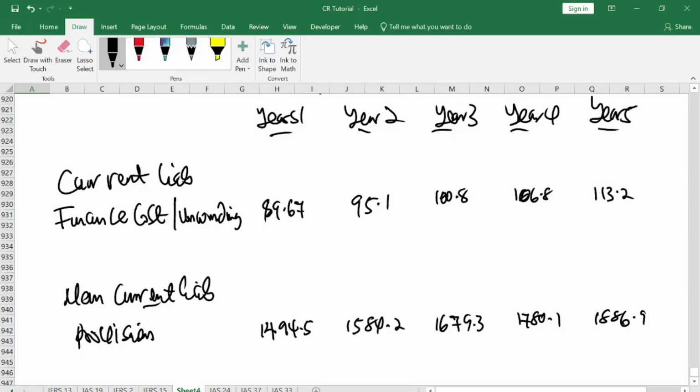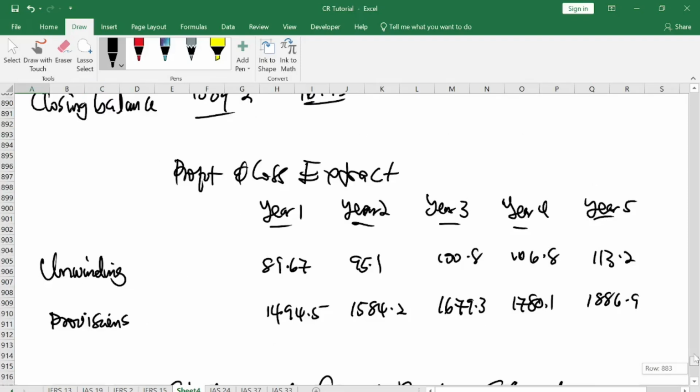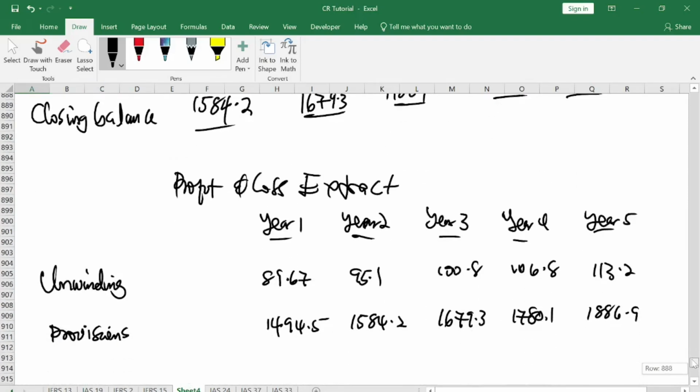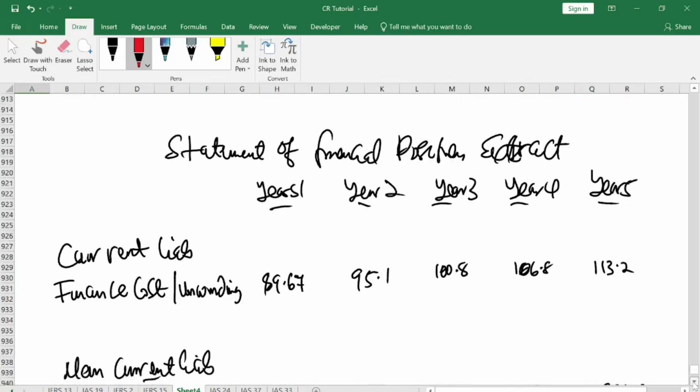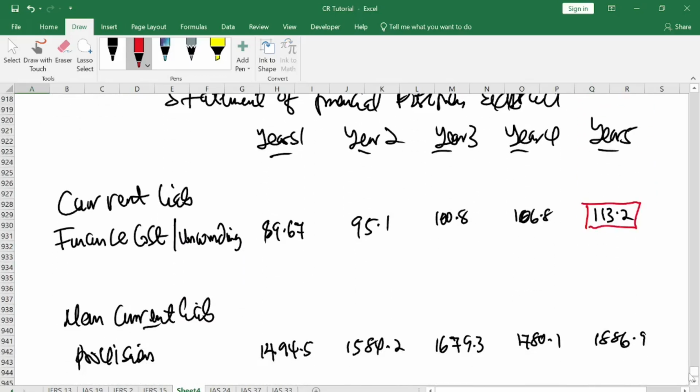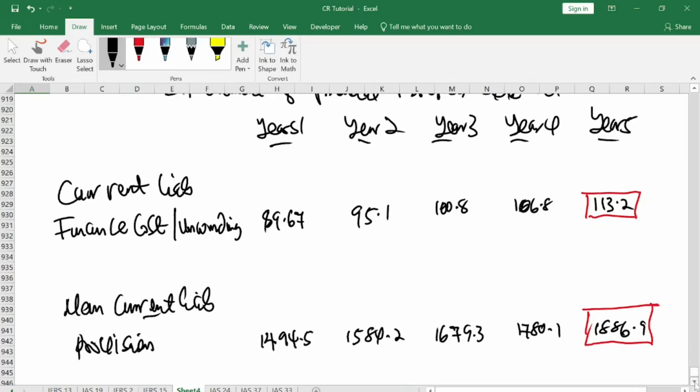In actuality, the final year might have been paid off. So in the final accounting year, we will not have these, I'm talking about these ones, the unwinding in year five. The asset could have been written off, and the provision could have been written off on the books at the end of year five. So this is how this is prepared.